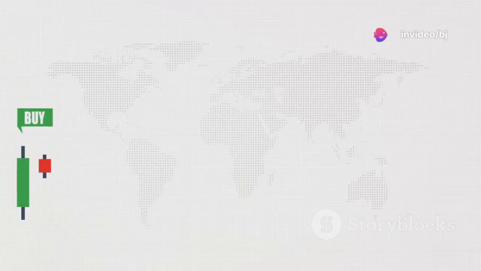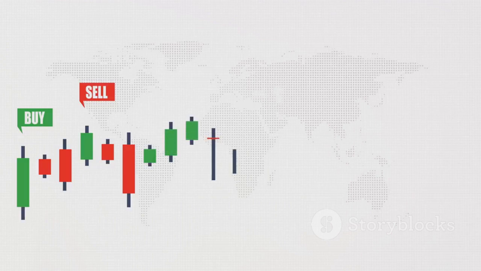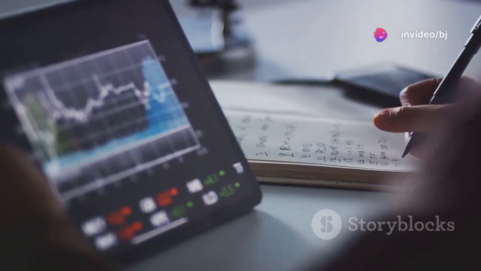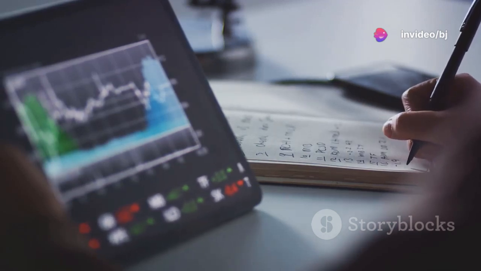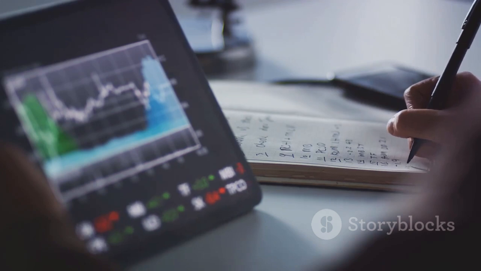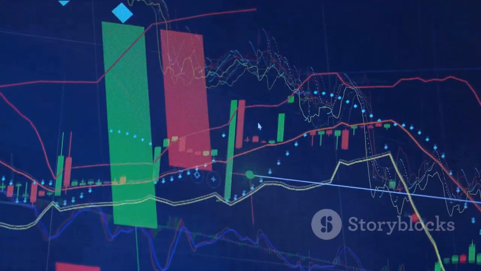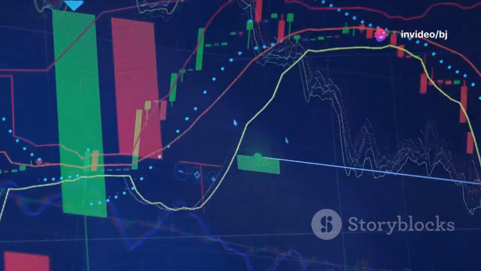To calculate the put-call ratio, you divide the number of traded put options by the number of traded call options. For instance, if on a particular day, 10,000 put options and 20,000 call options are traded on a stock, the PCR would be 0.5. This calculation helps traders understand the prevailing trading tendencies, whether there's a leaning towards expecting the market to fall or to rise. Now, let's delve into what these numbers can tell us about market sentiment.